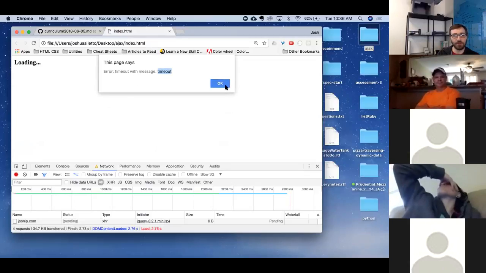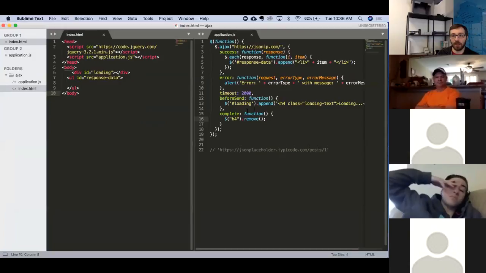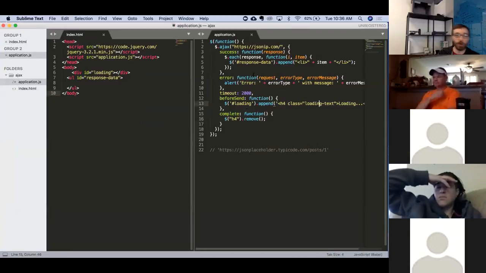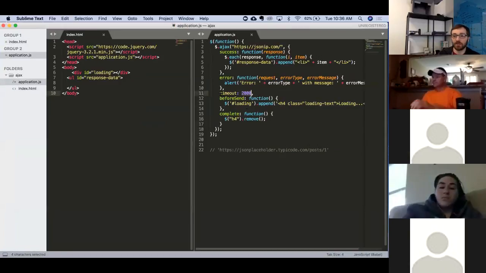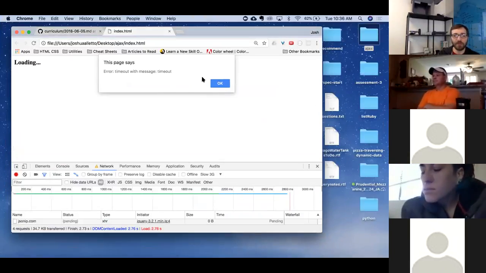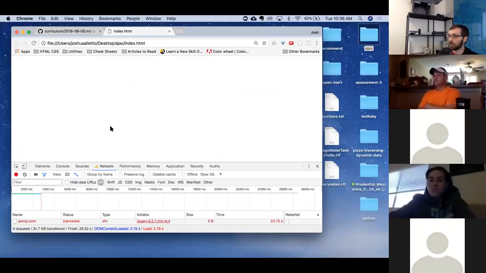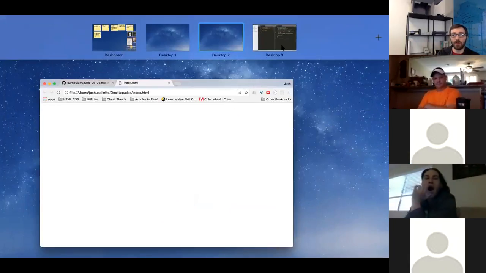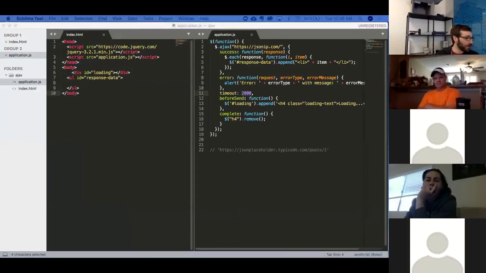So that was great because it worked out. Cool. So does everybody understand why we hit this? We were loading because this was happening before any response came back. The response took longer than 2 seconds, so we didn't even finish it. We end up getting this alert box. Cool? All right, cool. Are there questions about this so far?